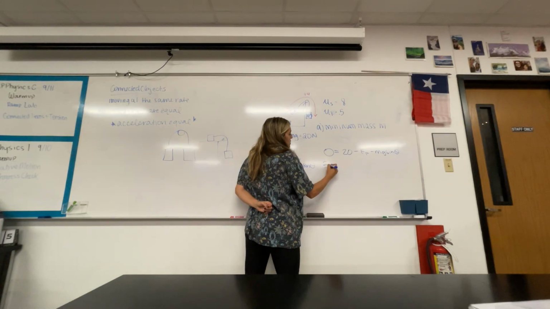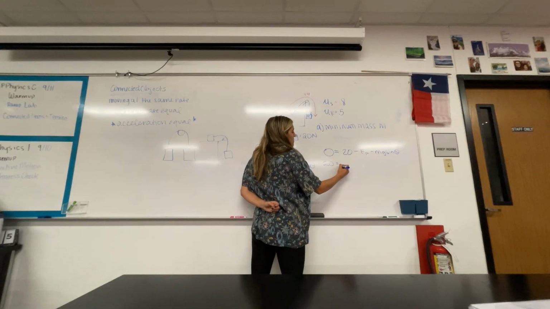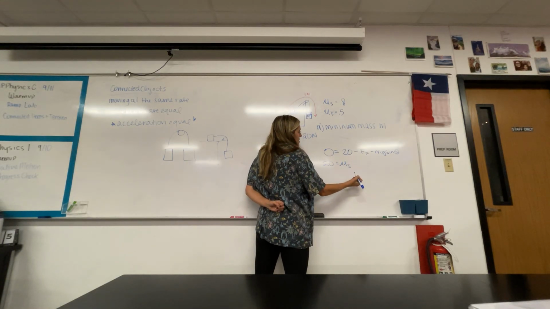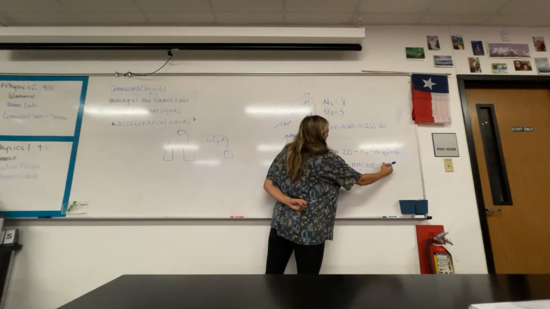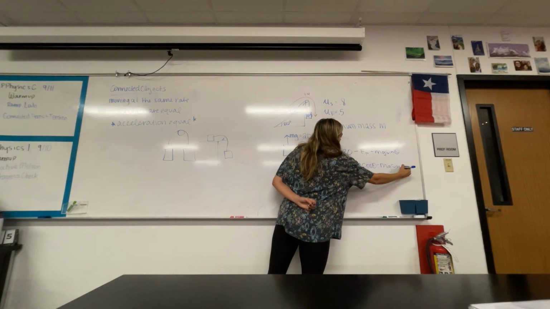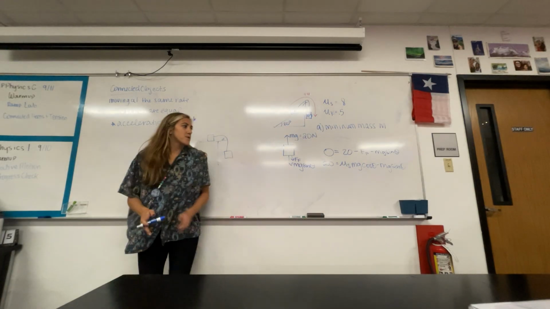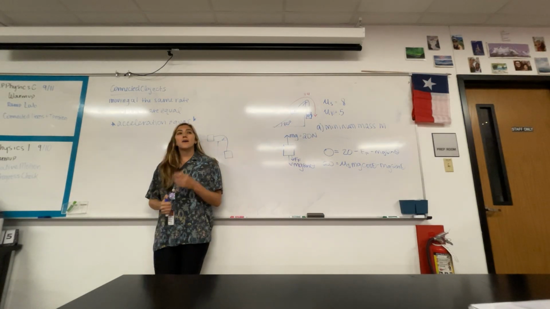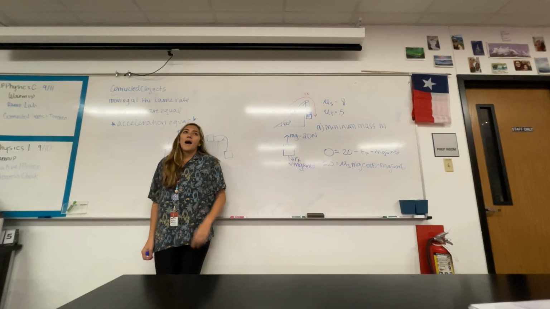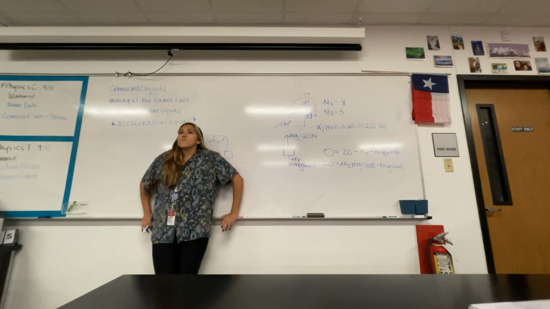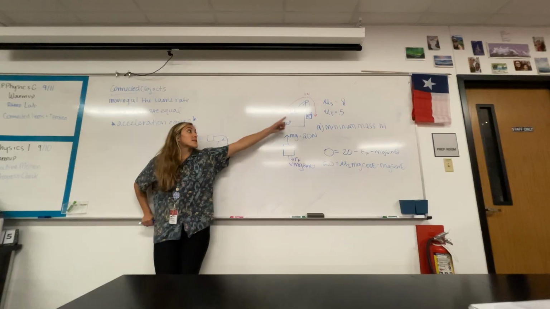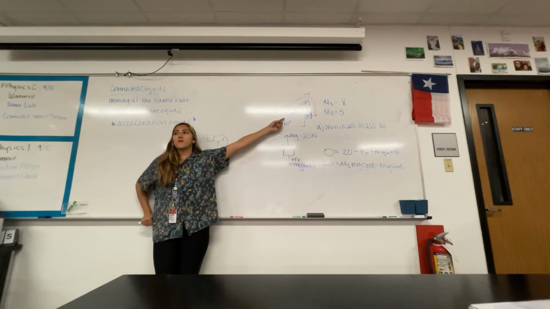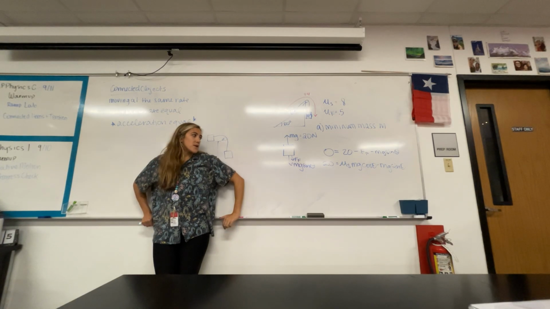So 20 is equal to mu s mg cosine theta minus mg sine theta. How did I get the friction force? I know it's at rest, so that's how I picked mu s. How did I know it was mg cosine theta? What told me that? Because it's on an incline. This box is on an incline, so its normal force is mg cosine theta, just like it always is on an incline.